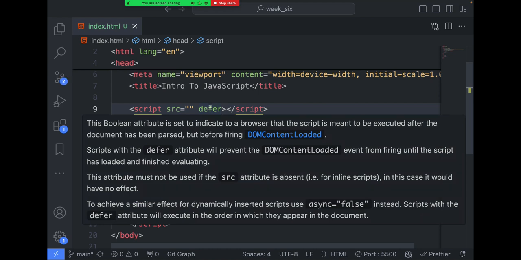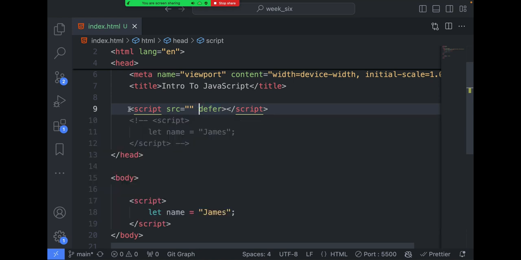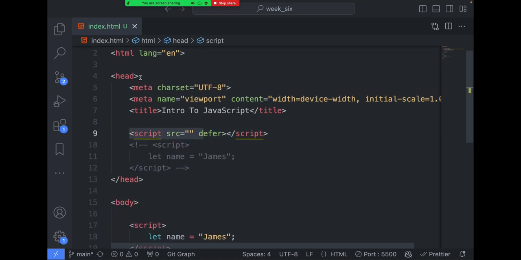It says this Boolean attribute is set to indicate to a browser that the script is meant to be executed after the document has been parsed, but before the firing of DOMContentLoaded. So I'm saying, even though I'm putting this script inside this head section, don't execute it immediately.